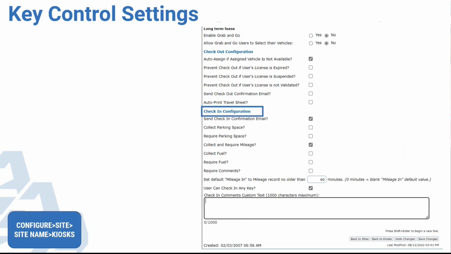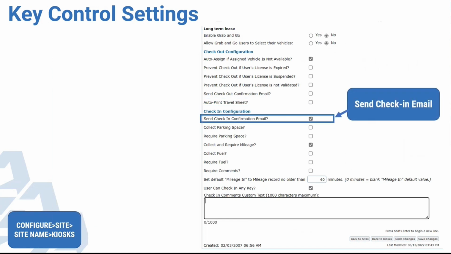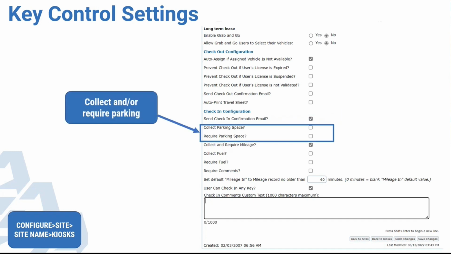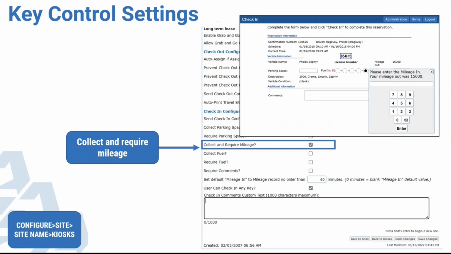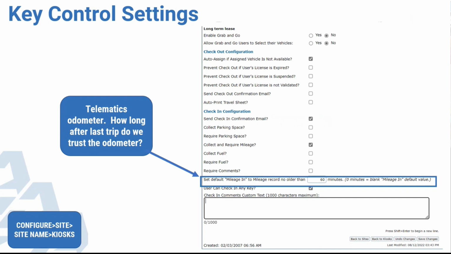Again, with the check-in process, a configuration to consider is that you can send them an email when the vehicle is checked back in. You can require information to be collected, such as the parking space and the mileage. They're prompted to enter in their mileage, which is what you're going to want to do to keep an accurate record.